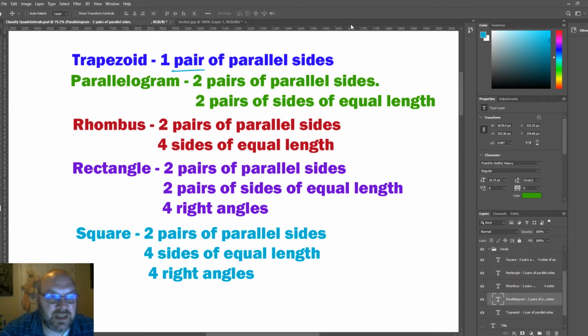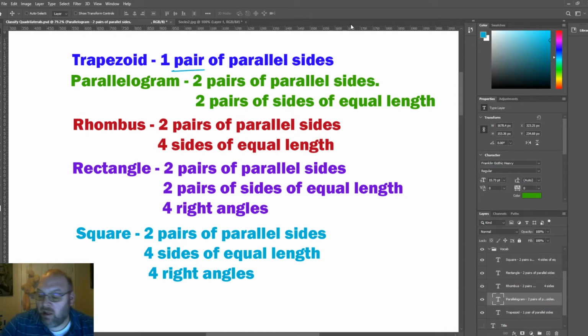Now, I would suggest you write this down. Pause the video. Write it down. Take a picture. Or come back to this part of the video and pause it while you're doing your lesson. Okay? You don't have to just memorize this to do the lesson. I want you to use this information. That's all this lesson is, these definitions put to use with shapes, okay? So write this down, take a picture, or when you're doing your lesson, just pause this video at this point, and you'll be able to refer back to this, okay?